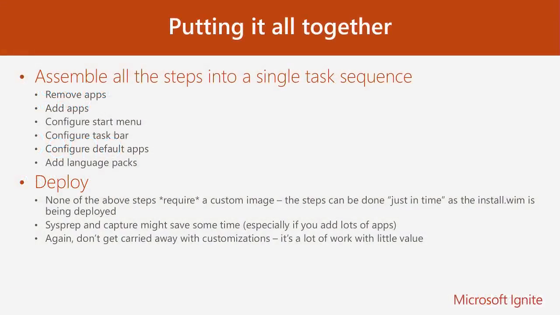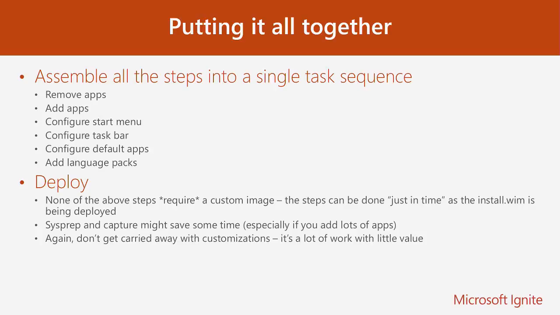So when we put all that together, we end up with a task sequence that can create a Windows 10 image that does all those things. Remove inbox apps that we don't want, add additional apps from the Windows Store. You probably already know how to handle standard Win32 apps, so we didn't really need to get into that. You can configure the Start menu with a layout just by deploying your image to a machine. Maybe it's not the final image, doesn't matter, but use that then to configure the layout how you want it, export that to an XML file, and then have the task sequence copy that XML file into the right place.